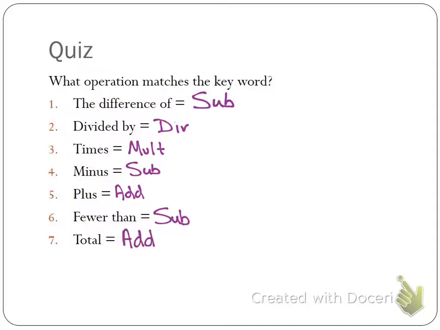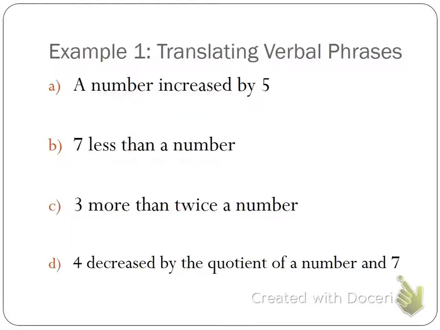All right, so how does that all come together? Well, here's what it looks like. I'm going to have a phrase and I need to write it as an expression. So anytime I see the words a number, all right, you see me underlining those words, a number, I'm going to replace those 2 words with a variable. So a number increased by 5. So what operation would connect my variable and my number? Increased by, a plus sign. And that's it. N plus 5.